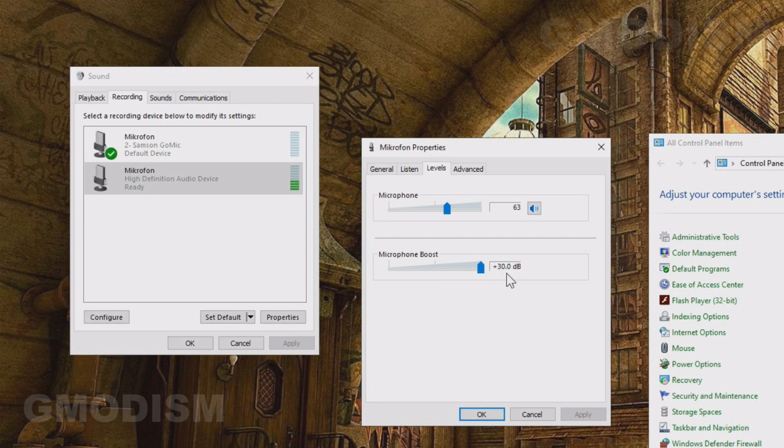Here we have microphone boost. Amazing. And here we have the level. Now, what you might notice, which is pretty interesting, is that this first slider sets the sensitivity of your microphone. So if you hear a lot of background noise, you might want to keep this a little lower, like, I don't know, 26, and then you boost the microphone instead. Now, as you can hear, we have a lot less background noise, but still better volume.